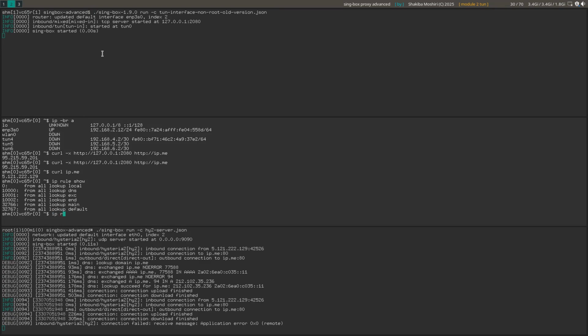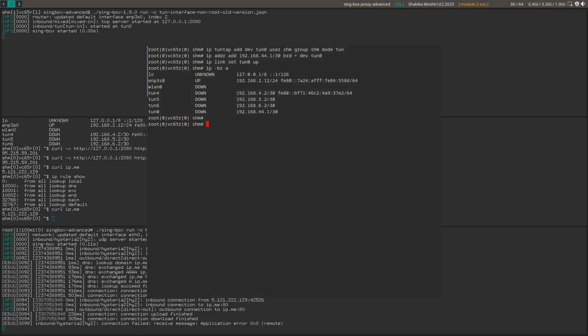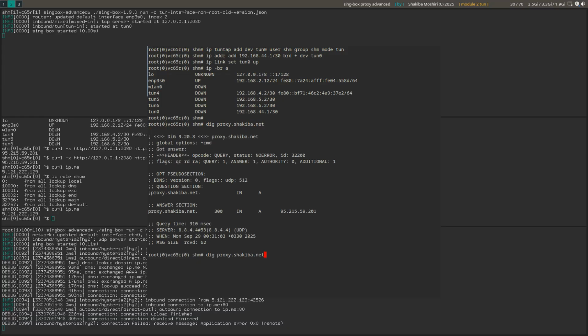So if we somehow had this condition of being forced to use the older version, we had our own interface, we can still have a full tunnel. Right now we do not have it, but we said already in the sing-box policy overview, we can exclude ourselves from the server. So proxy.myname.net, this is the IP address of the server.